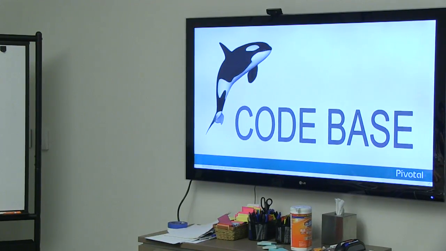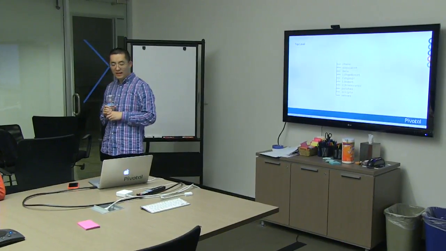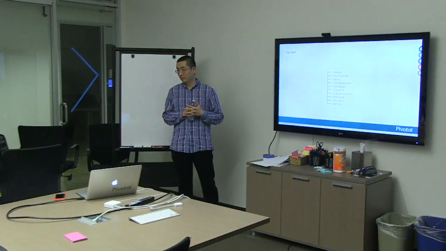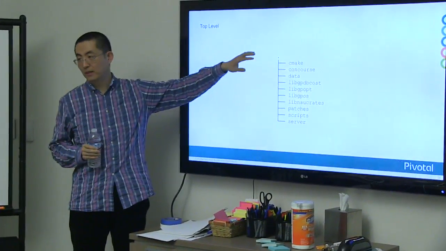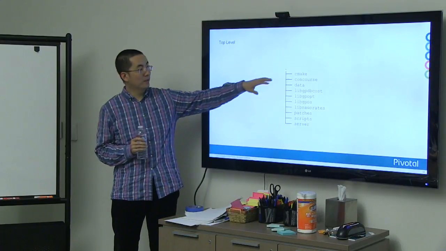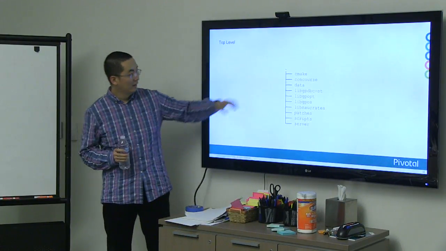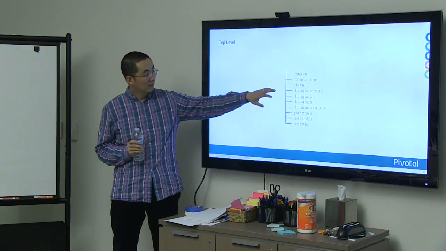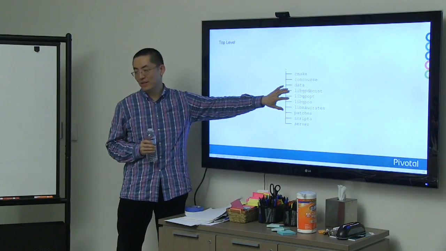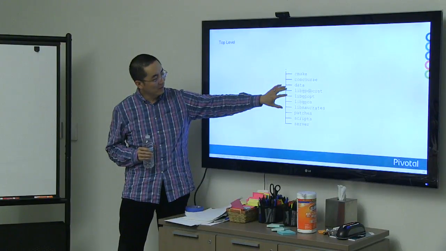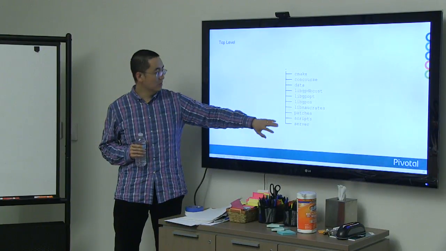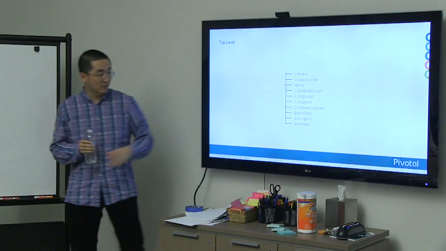Okay, let's take a look at the code base. If today you go to GitHub and download GPORCA, this will be the top level folder you look at. CMake is where all our CMake information is, because we use CMake to build our project. Concourse is our continuous integration pipeline information to always check the quality of the code. Data is where we store all the test data. And libgpopt and libgpos are the core libraries it depends on; I have more slides to describe the details. The patch folder has a few changes to GP Xerces. Scripts and server is where we have our unit test.